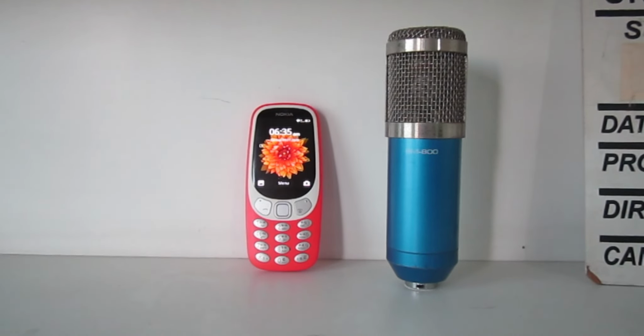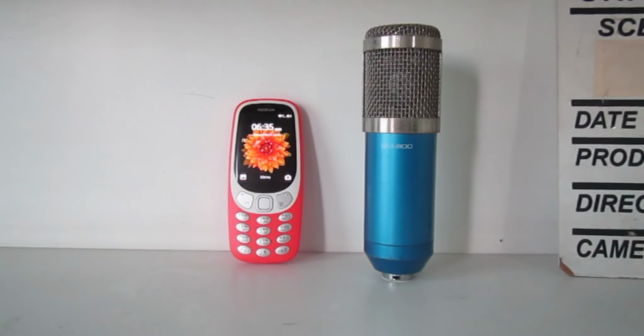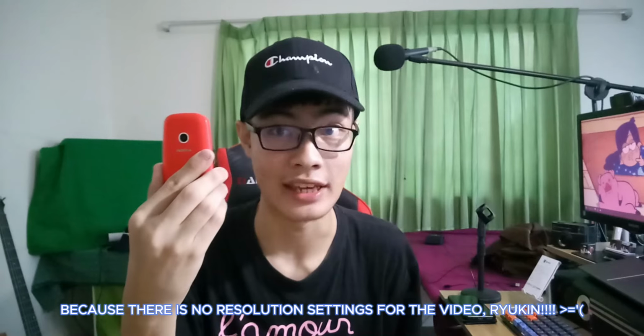But otherwise, this thing doesn't even have a setting for the video quality or the photo quality, and you couldn't set it to the lowest quality either. This is a fixed quality camera, and the only thing we might expect is the adjustment for photo and video. And that's it. Nothing else much to say about this Nokia 3310 camera.